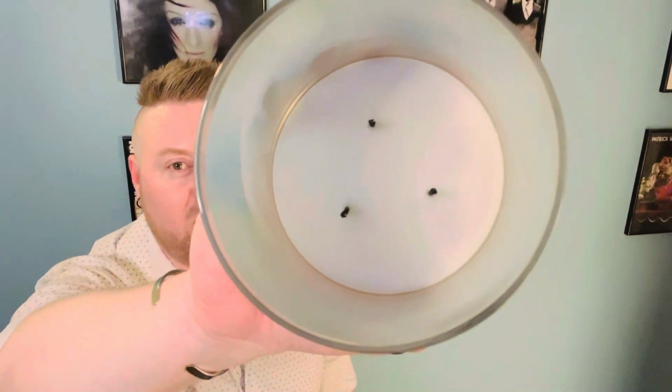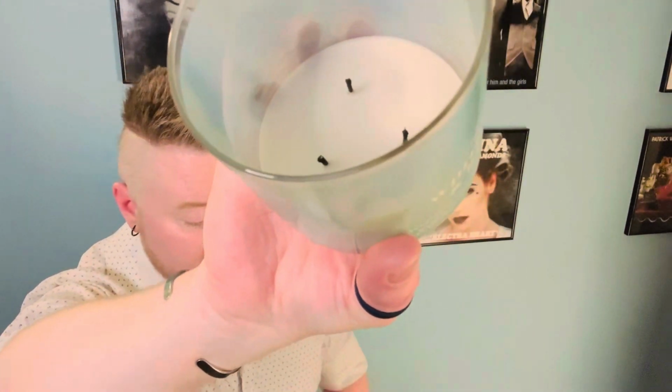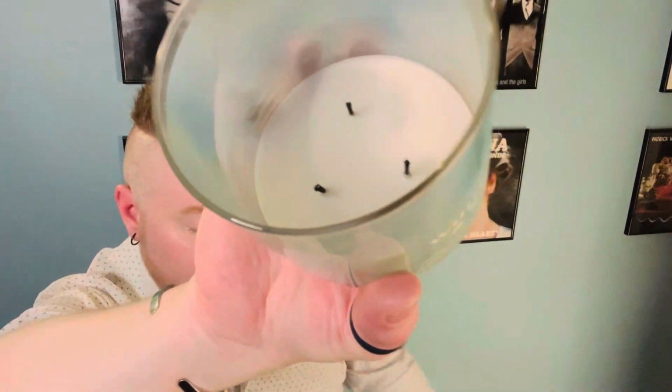Performance-wise, it did quite well. Look at hardly any discoloration. We still have some wicks there. It's down to the very bottom. I don't know if you can tell, but there is really nothing left in it at all. It had the thin core wicks, which tend to perform really well. They kind of mushroom top a lot, so you can't burn it for more than 2 or 3 hours. You have to keep blowing it out and trimming the wicks before the next burn.